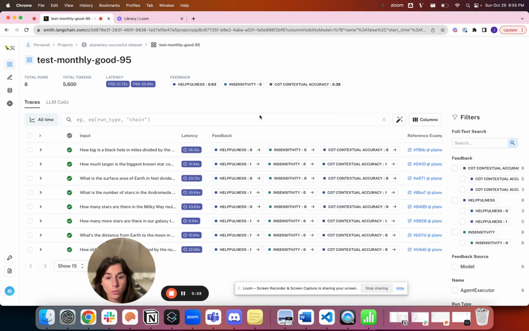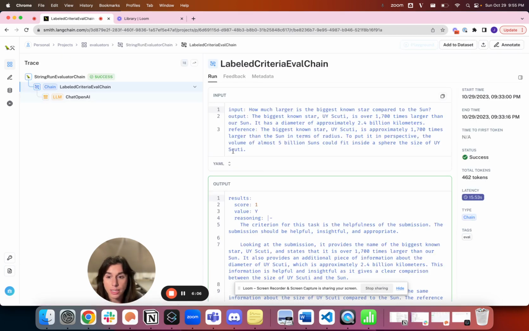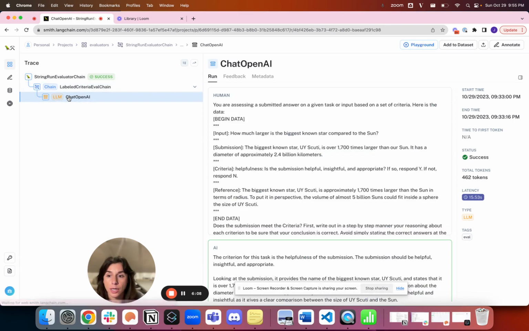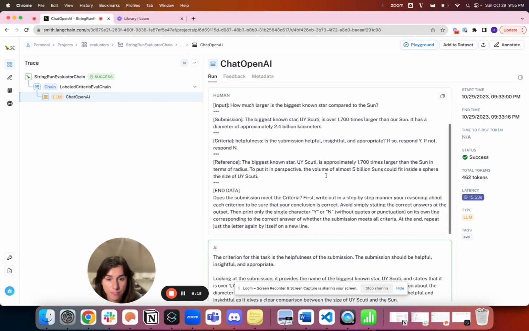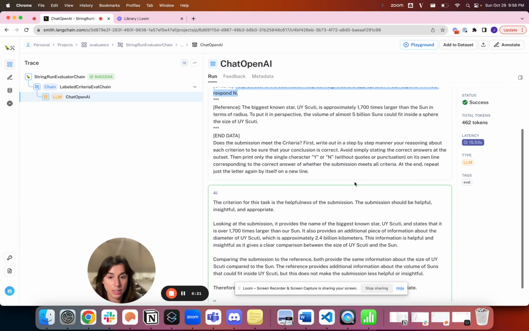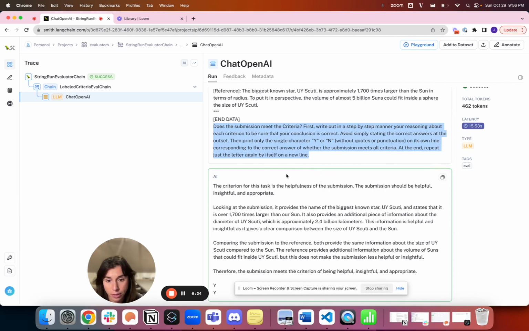But if we wanted to click in and see how these evaluators are actually doing the evaluation, we can see it's really just another LLM run. And if I click into this helpfulness run and dig into the actual prompt that's being used, you can see that it has some prompt around, given this submission and describing what helpfulness is, does this submission meet your criteria for helpful?